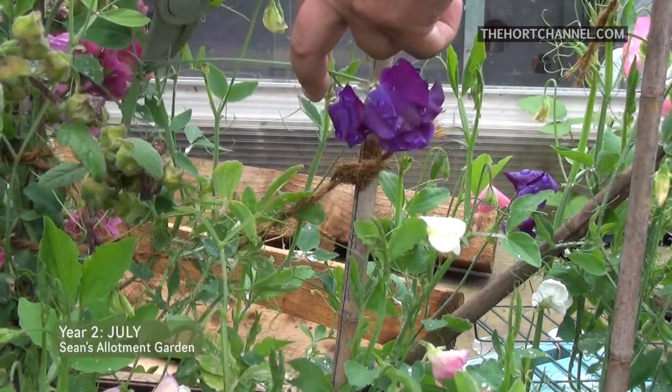One thing that you shouldn't feed birds, especially when it's the time of year when the small chicks are around, never feed them bread and water, because they can actually kill them. Same with hedgehogs as well.